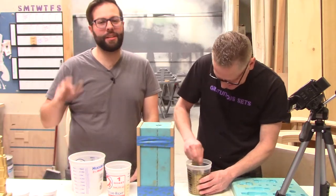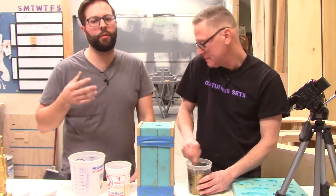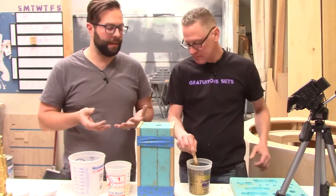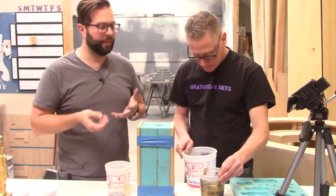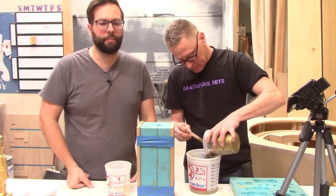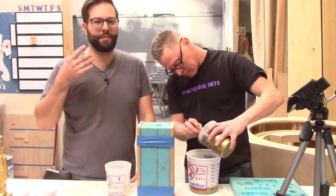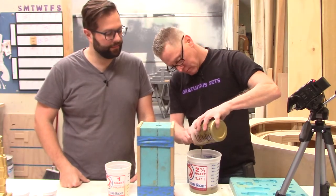The brass powder is just going to sink to the bottom of whatever you're casting. So if you want it to stay suspended, you actually have to rotocast, and that's going to take a little bit with a heavy mold like this. So using the pigment, it's actually going to stay suspended in the resin better, so we don't have to worry about losing that powder down to the bottom of our piece.